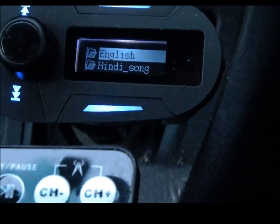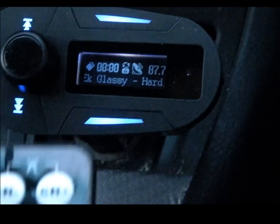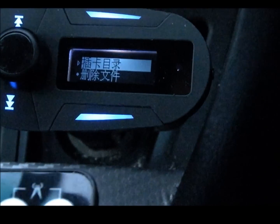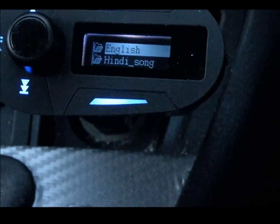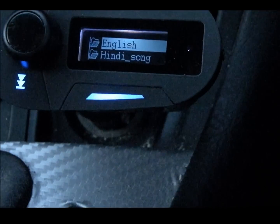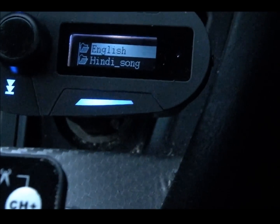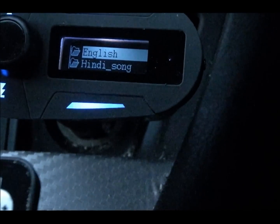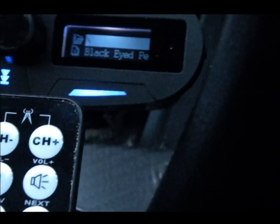This way we're going into Hindi songs. Now we can go by pressing that button. There we go. You can go pressing down. See? So you can select it by pressing the button. You can scroll inside the list. Now I want to go into the English songs. If I press this folder button again, it goes into it.